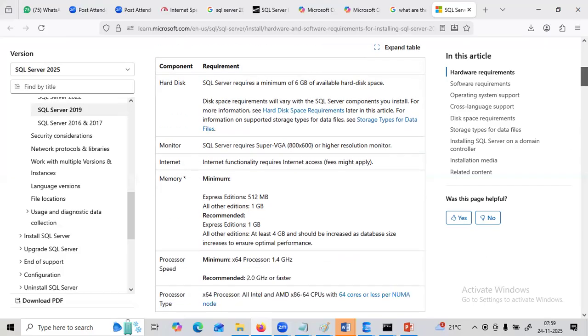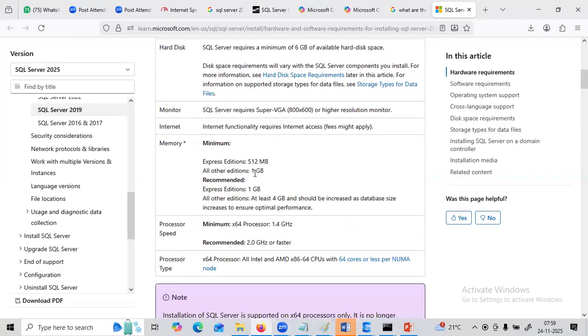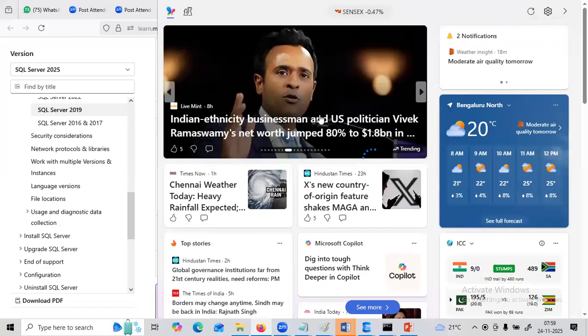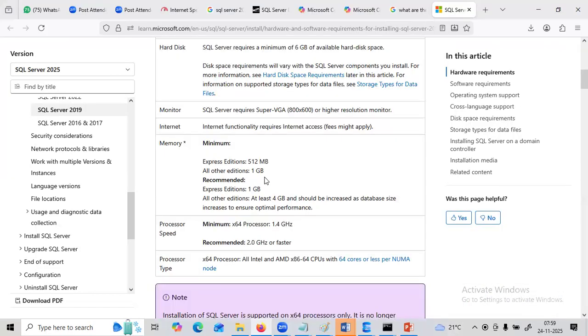Coming to the RAM. If it is Express edition, we would require at least 512 MB of RAM on our computer, and other editions would require at least 1 GB.